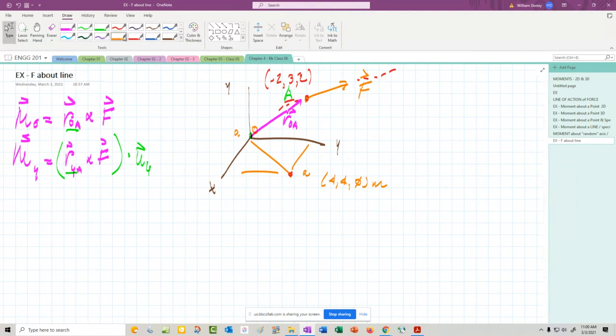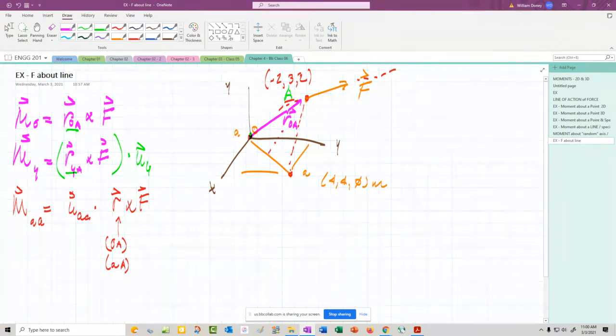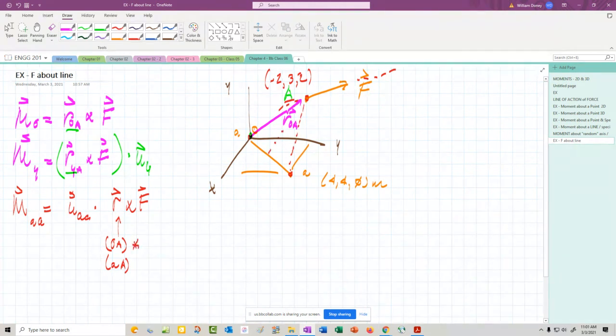So if we want to find the moment about this force, about the AA axis, we're going to take the unit vector of the AA, and we're going to dot it with the R cross F. Now, for this position vector, it has to be from that line AA to the force. So we're going to have to go maybe from the origin to A right here. That's probably the easiest. We could use a point out here. We could go from A to big A. We could use anything in here. I'm thinking the origin one will be the cleaner one.